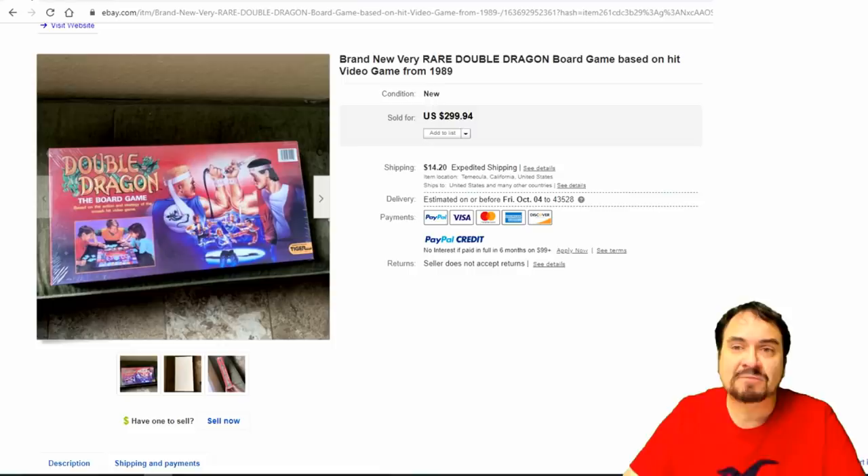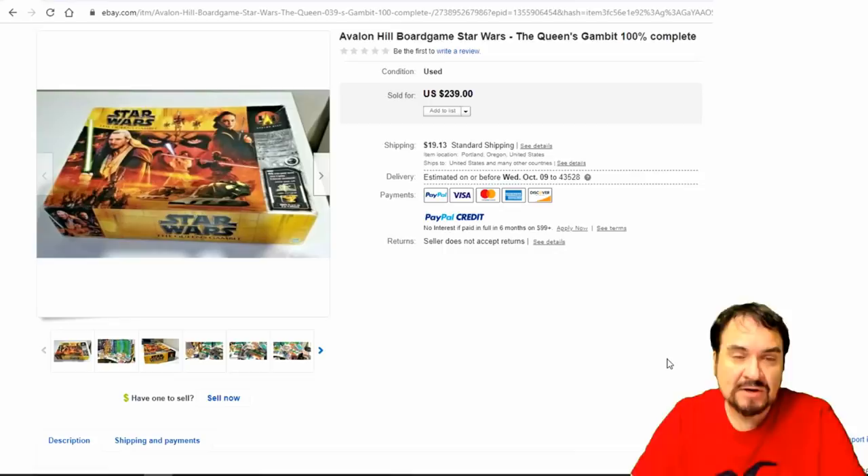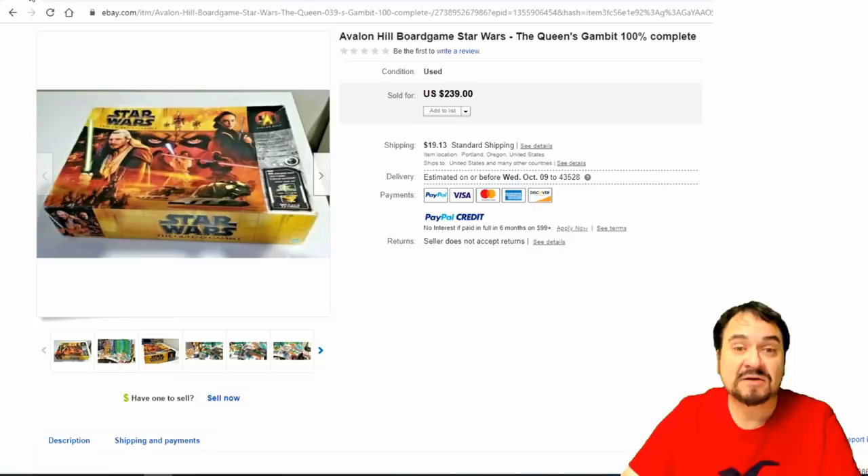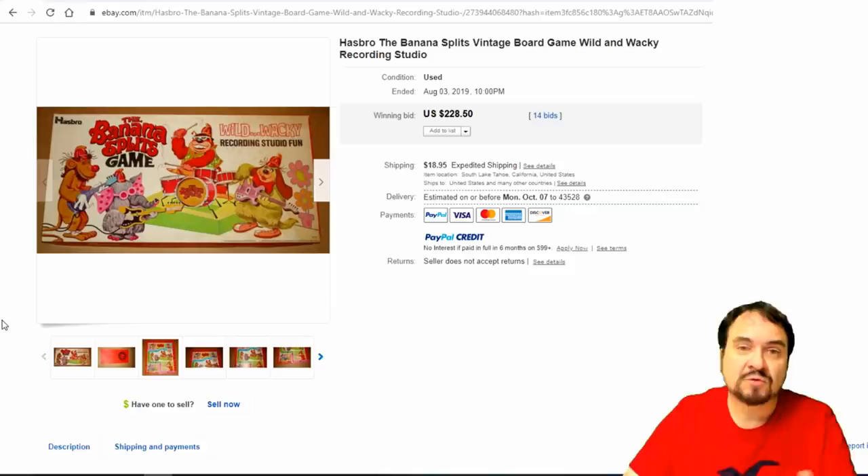This one's sealed, so you can't get much better than that. Now here's an Avalon Hill — a newer one. Avalon Hill is still around. This one was released in a semi-limited quantity; the movie flooded the market with toys and things, but this is one of the few that still has good value to it. $239 on this one, and the box face is pushed in as well — so it's not a perfectly mint version. Lots of accessories, figures — it reminds me of a risk game, with lots of little pieces to move around.